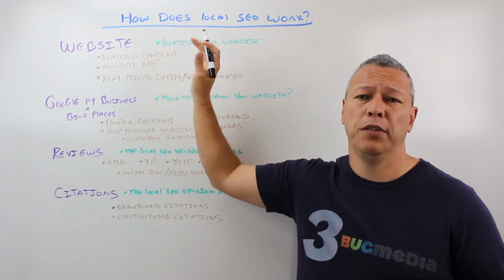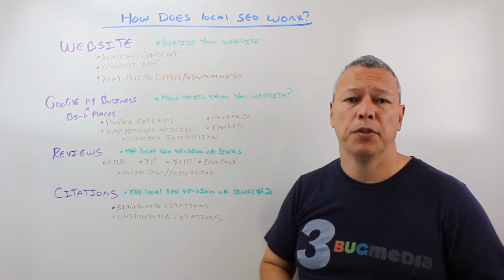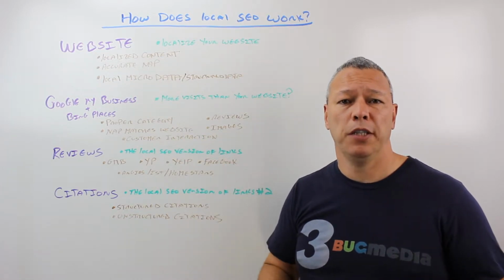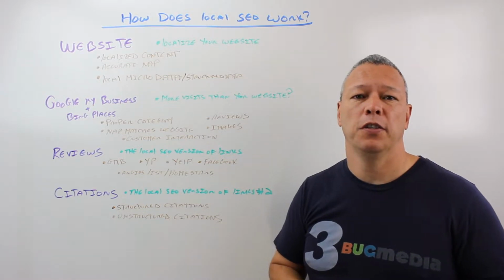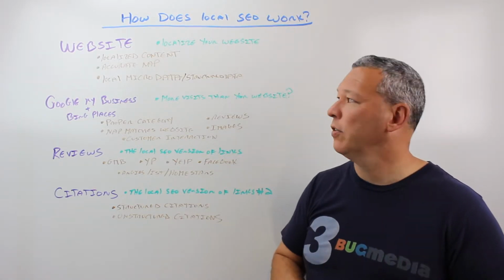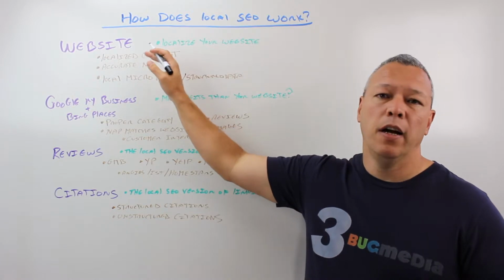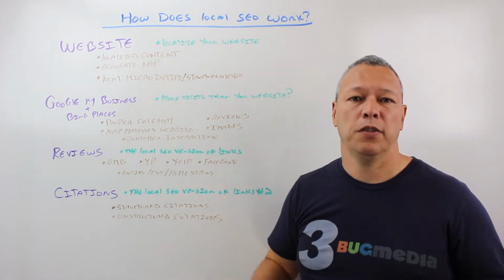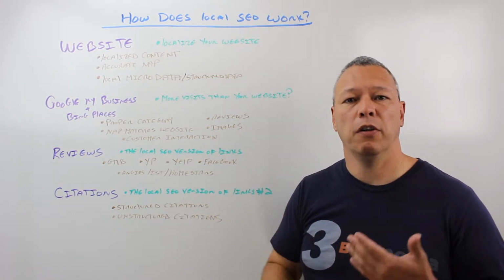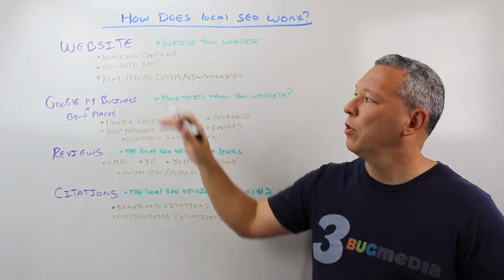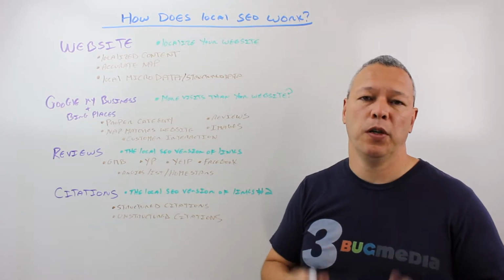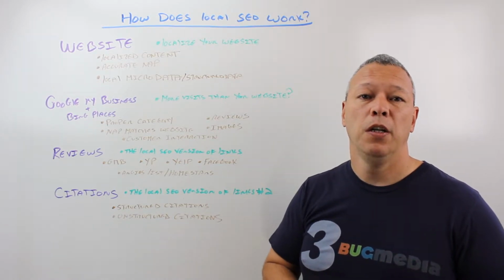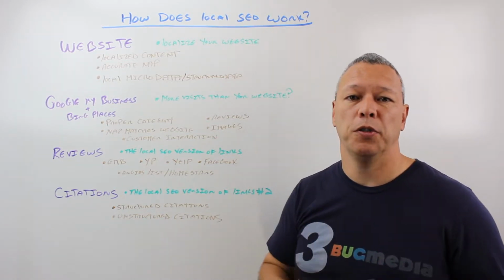Another thing you can do is embed Google Maps with your location on your website. That's a clear signal for the search engines that you're a local business in that area. And create content. When you're creating your service pages, talk about the areas that you serve. And when you're talking about blog content, localize your topics. That's one of the most important things you can do to get more exposure in the search engines.